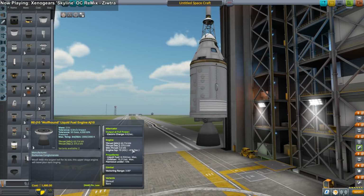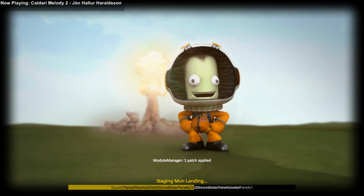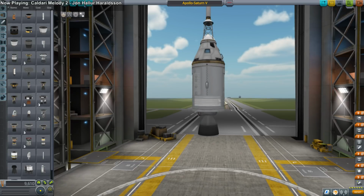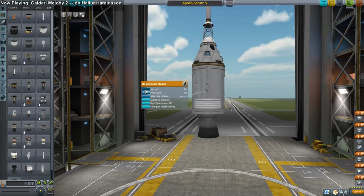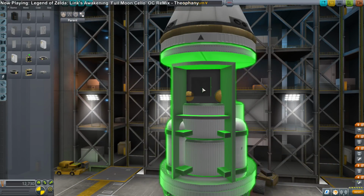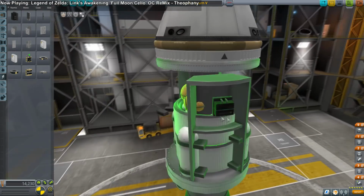And so here we have the Apollo command module and the service module with the service module engine, but you'll note that the service module engine has a 412 second ISP, and in the previous video I mentioned that I decided to change this engine quite drastically, and that's the one Module Manager patch you see there. Instead of the 412, I gave it a very modest 260, made it run on monopropellant, and adjusted its thrust to 90 kilonewtons instead of 375 kilonewtons, and also reduced its mass to compensate for the loss of thrust.